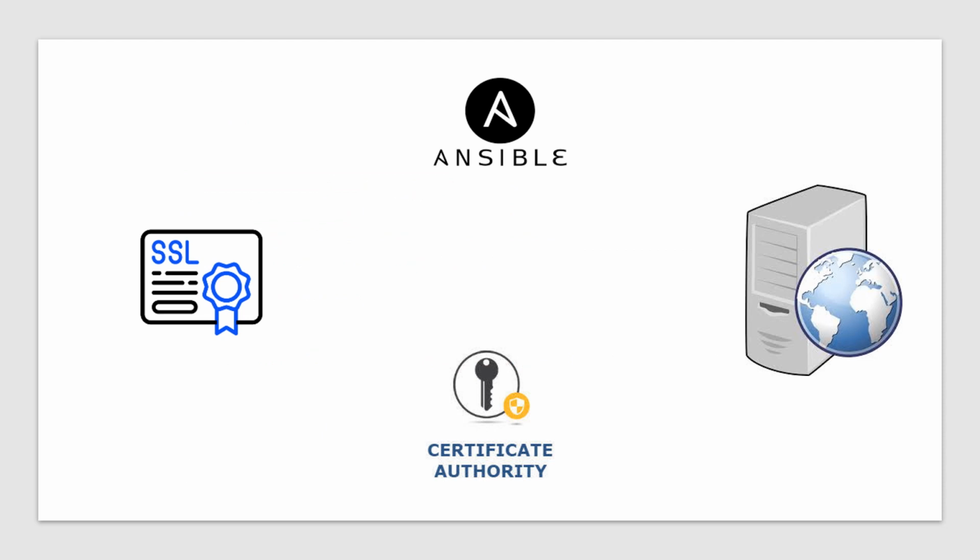Let's understand how the whole thing will work. So suppose this is your web server where you are running some sort of website which you want to protect with the SSL certificate. The first thing you are going to do is generate a CSR, and this CSR will be sent to the certificate authority, and this authority will sign the CSR and return you the actual certificate which you can install on this particular CI.